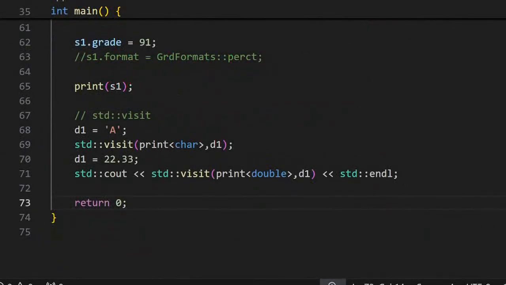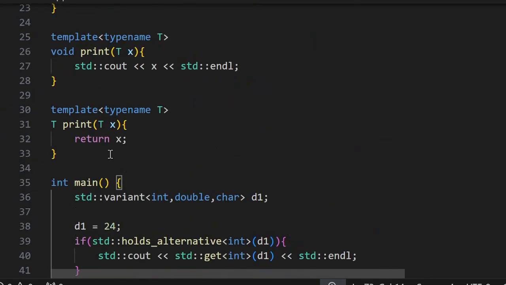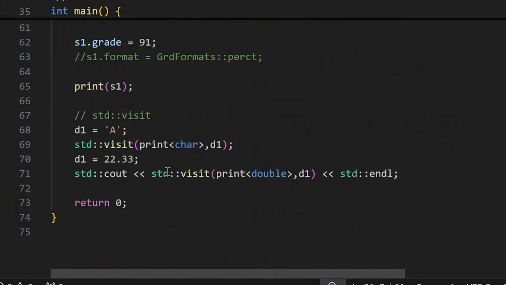Okay, I made a small error here: there's a problem having the same function name in both cases. So maybe change the name of this function to, let's say, get value, and use this function here.